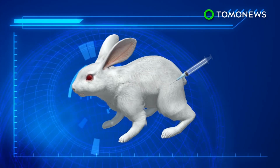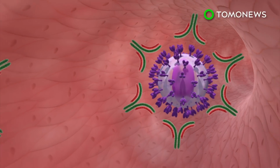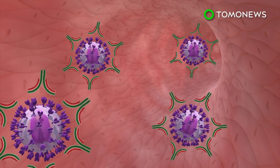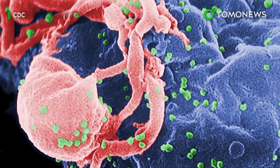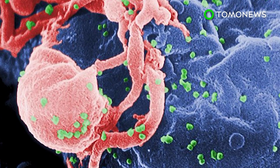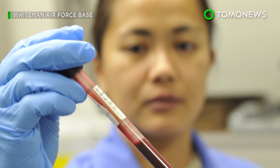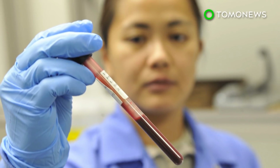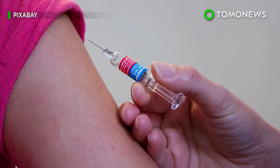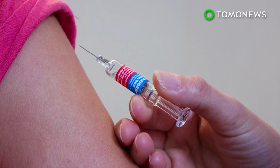The vaccine prompted the rabbits' immune systems to produce antibodies that physically bound to GP120, found in 4 dominant HIV strains. It takes roughly 2 years to build immunity against HIV, so despite sticking to the virus, the antibodies weren't able to prevent further infection. But the vaccine's ability to induce a strong immune response in a short amount of time is encouraging, and researchers believe further studies can produce a vaccine that can ultimately neutralize the deadly virus.